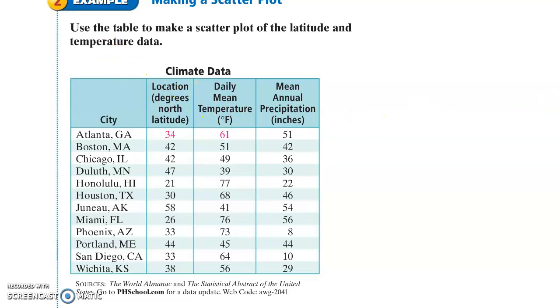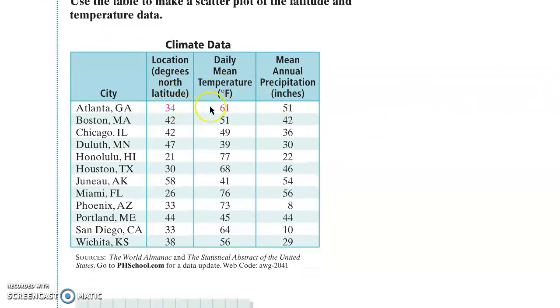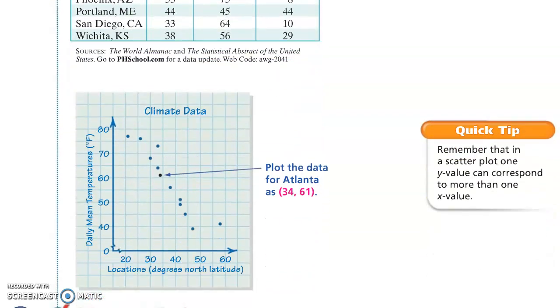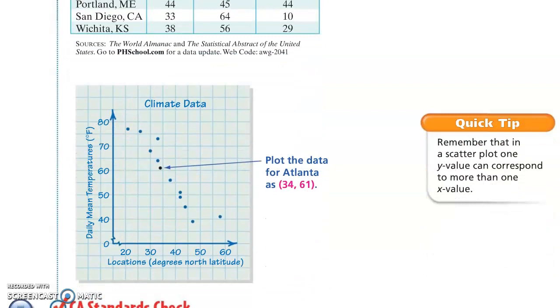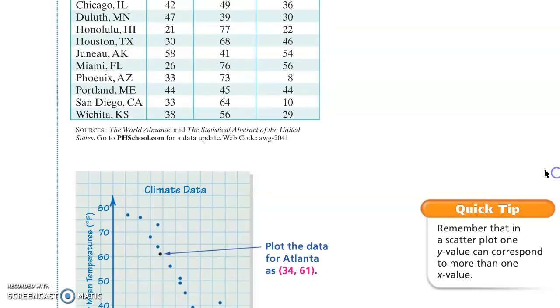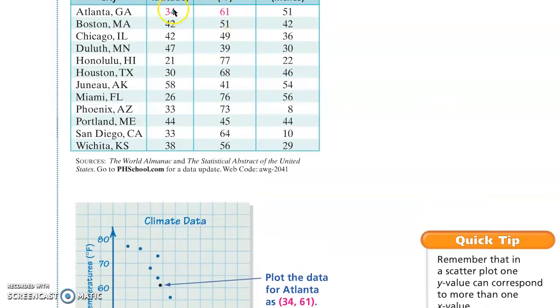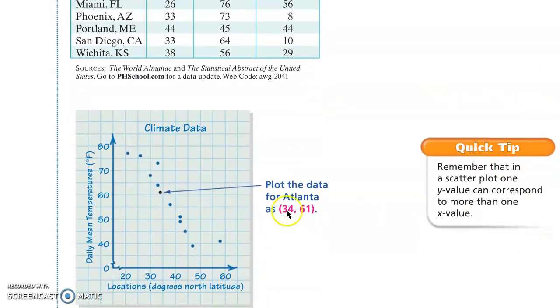So if we graph all of this information, we're just going to go ahead and make an ordered pair. If I make a graph, all right, I figure out that 34 and 61, x and y, is going to be right there. Now notice a couple of things. Notice these graphs, they have these little squiggly marks. And what these squiggly marks mean is they're breaks in the graph, and they're saying, well, the data ahead of it doesn't really matter. We're only concerned from this point.